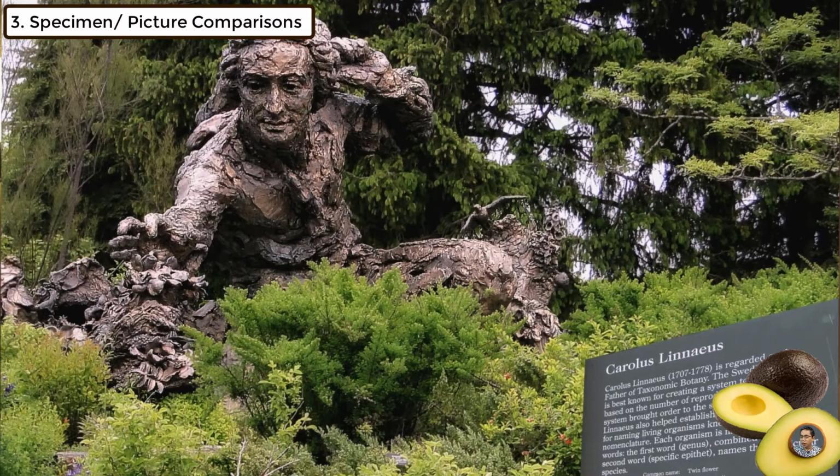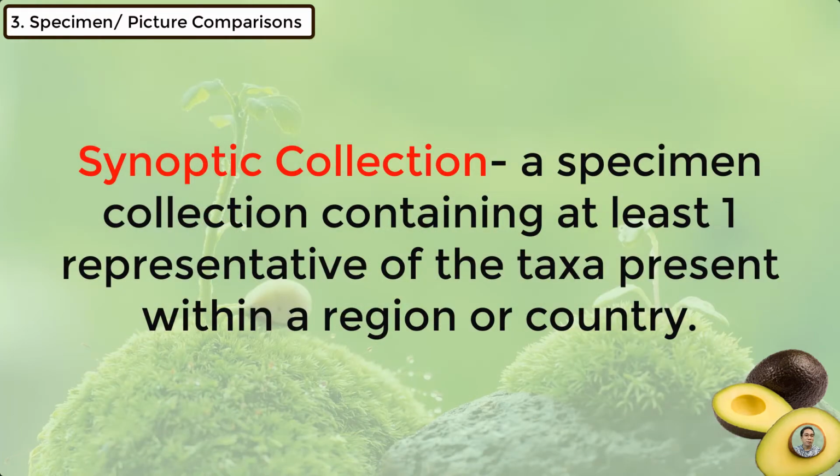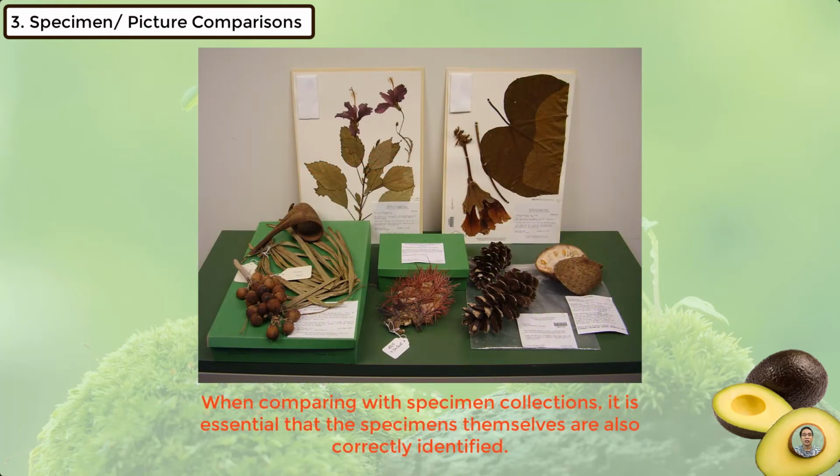And there are what they call synoptic collections, which generally house one specimen of each taxon for any given region or country. They are very useful if they happen to be present. But then, you realize that you're here in the Philippines, so don't expect much. You are lucky if the plant that can be used to identify your plant is present in the given collection of specimens. But still, you have to ensure that the reference plant was not erroneously identified, or else you'll end up identifying your unknown incorrectly.